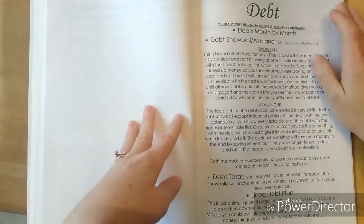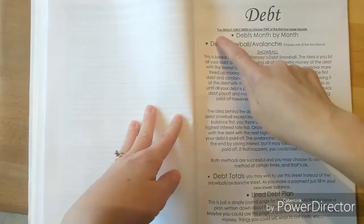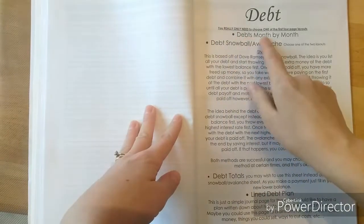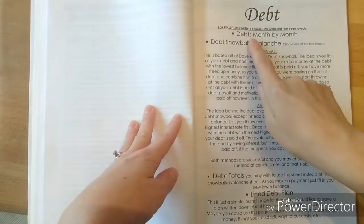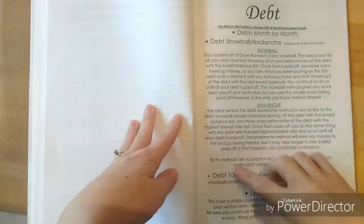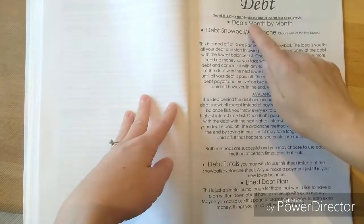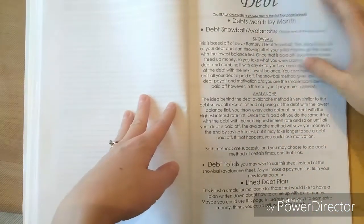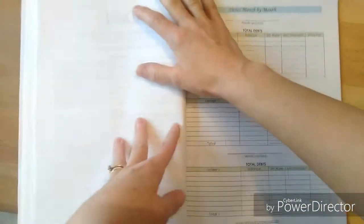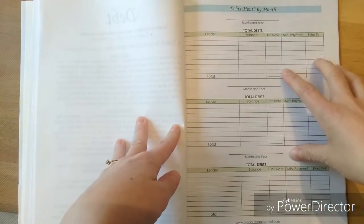The next section is the debt section. I wrote here that you really only need to choose one of the first 4 page layouts: debt month by month, debt snowball, debt total, and the lined debt. Really there's only one of these pages that you need to use. Using more than that is just not necessary. It's redundant.